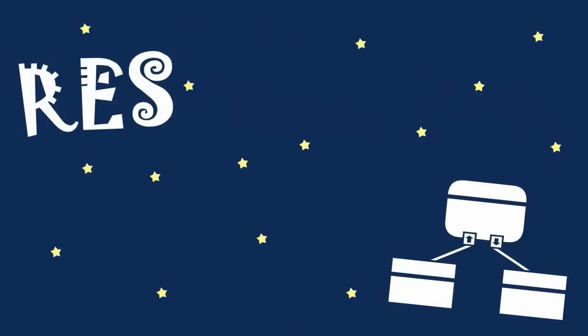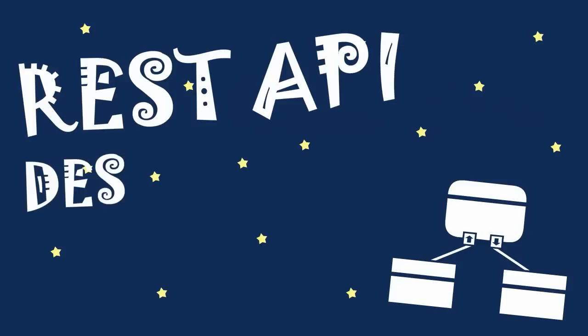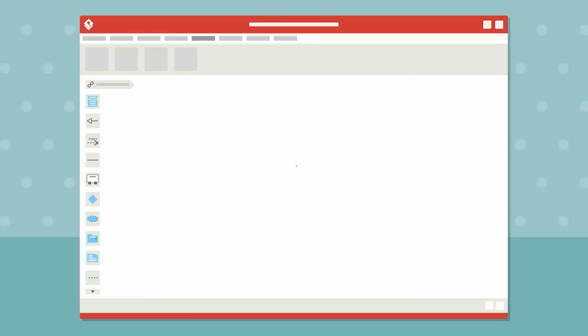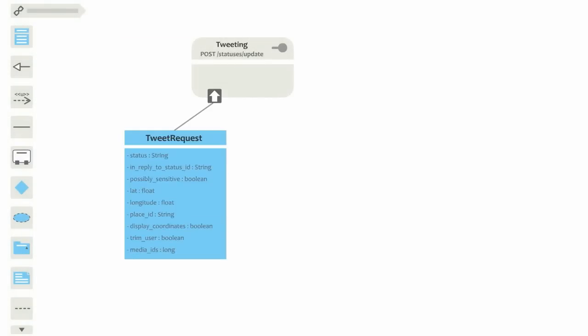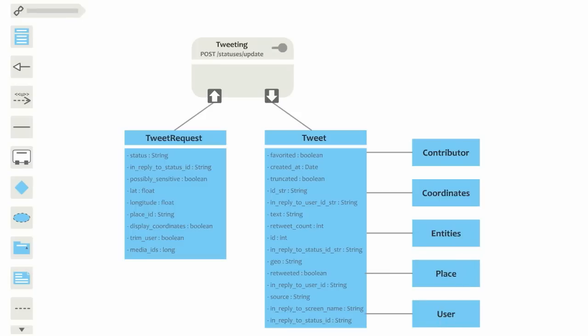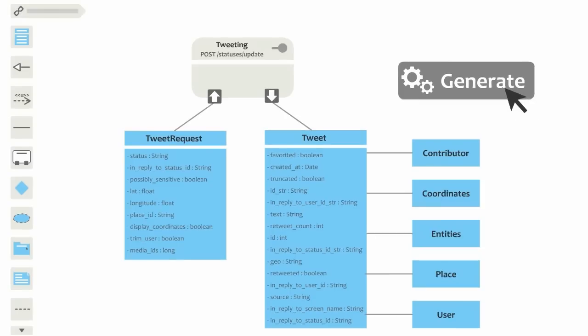Visual Paradigm hereby presents a visual design tool that helps you design and maintain your REST APIs. You start by designing your REST service with the Visual Designer tool. You draw the REST resource along with the request classes and response classes, then fill in the parameter details. When finished, you can then generate the Java source from your design.